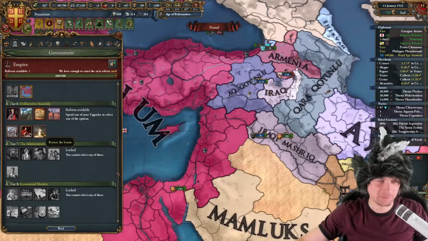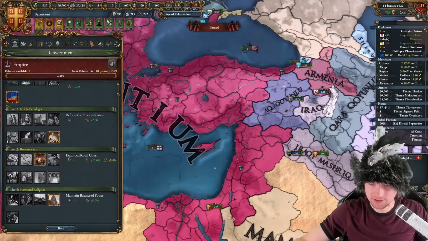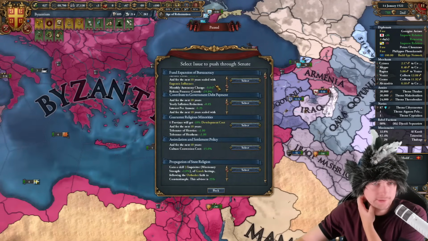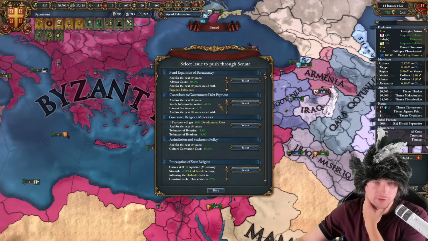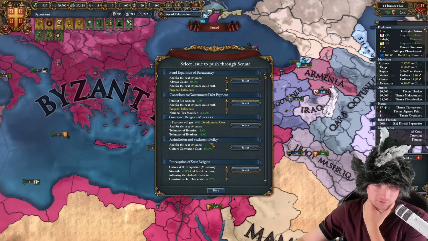Tier 6 guarantee form is allowing us to restore the Senate, which enables parliament but disables coal diet and also gives us national unrest at the max possible parliament seats plus 8. I'm really interested what kind of bonuses we can get around here. It's advisor cost, monthly autonomy change from progress growth, interest per annum, inflation reduction, tax meta, depending on the influence of different estates. Debt cost for one promise, this is so useless.